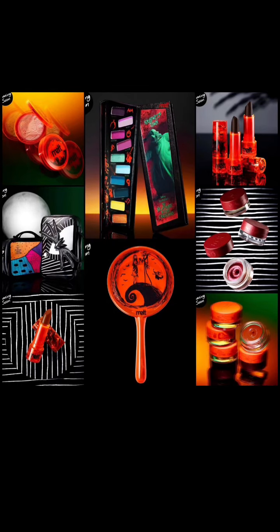The whole collection will be available on October 2nd at 2 p.m. CST, so it is actually coming up quite soon. There's a lot in this. Now, it's not as big as previous collections like Beetlejuice or the Muerta collection, but it is rather large. But I think they've cut back a little bit so that it's a little bit more accessible to people in terms of cost. Because previous bundles that we had from them in terms of full collections were up at $350, like crazy expensive. But this one is $175. So it is edited down more, but I think this makes sense for it.